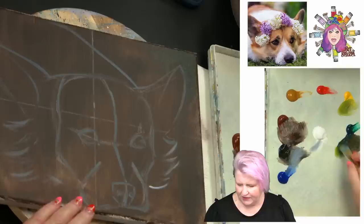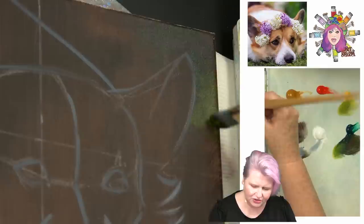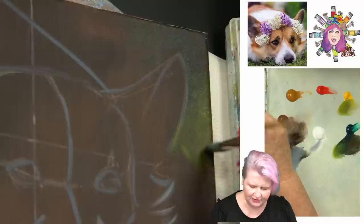I can add a little yellow coming down. And where I want it to be soft, I'm going to just lift up my brush on the pressure. I see, I don't want a lot of pressure over here.